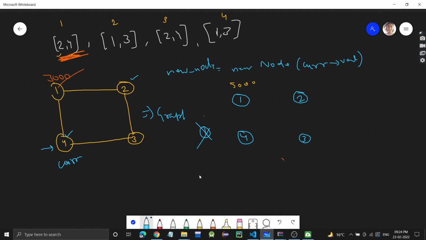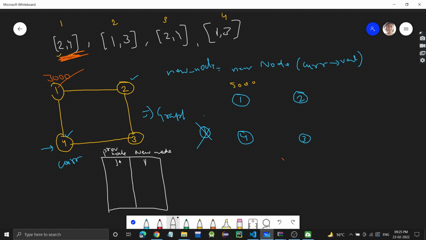So in order to solve this problem, we will be storing these nodes. Whatever new nodes we have created, we have to keep track of them. So here will be the previous node, and here will be the new node. For this one which was previous, we have created this new node at address 5000.